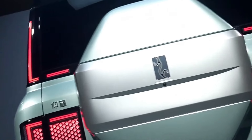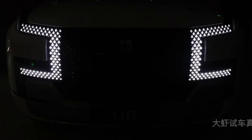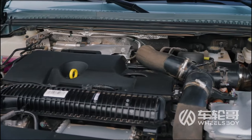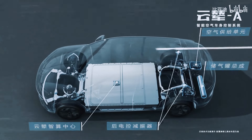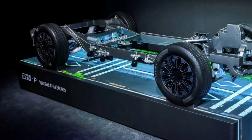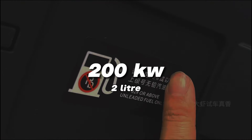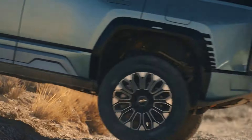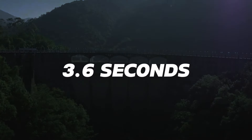The Yangwang U8 is BYD's latest foray into the high-end SUV market, designed to compete with the best. It's not just its Defender look with extra futuristic LED headlights and a sweeping light bar that attracts attention both day and night, but also what's under its hood. This AWD SUV is equipped with a 220-kilowatt electric motor at each wheel, combining for a massive total output of 880-kilowatt. The Yangwang U8 also incorporates a 200-kilowatt 2-liter 4-cylinder petrol engine that acts as a range extender. Together, this setup delivers 1,180 horsepower.